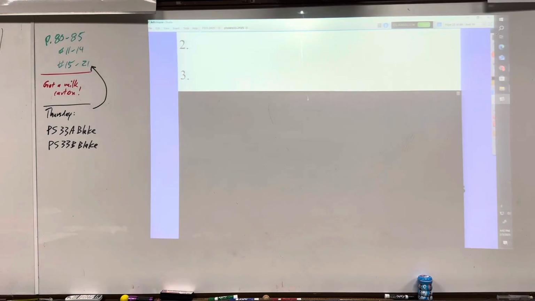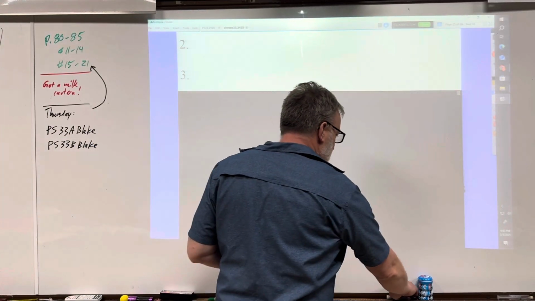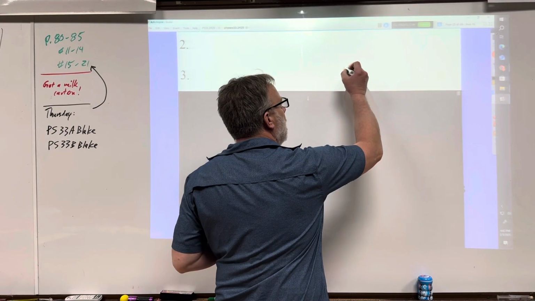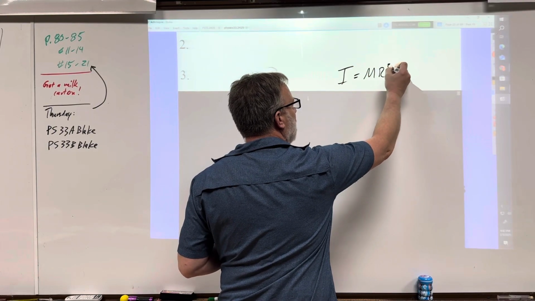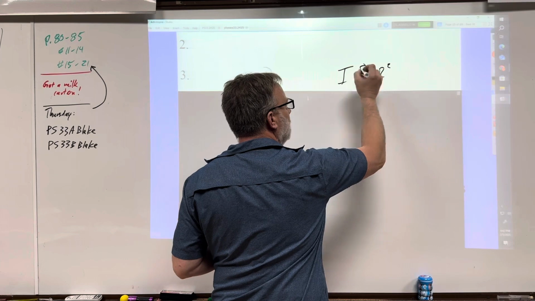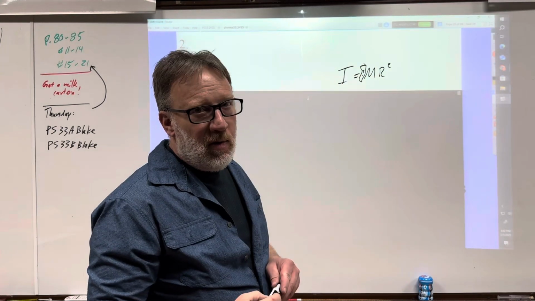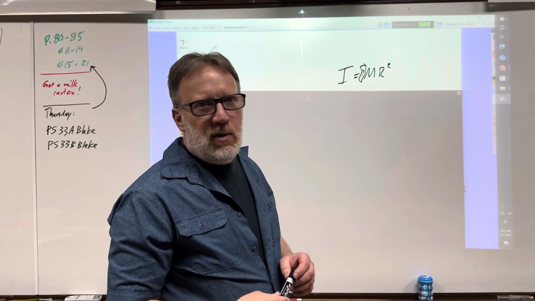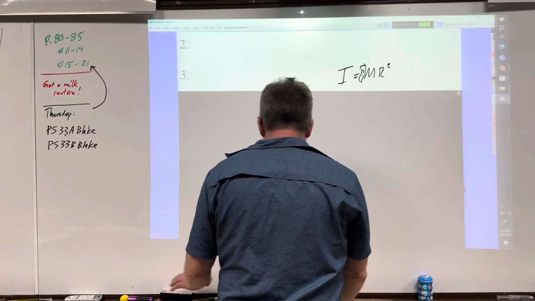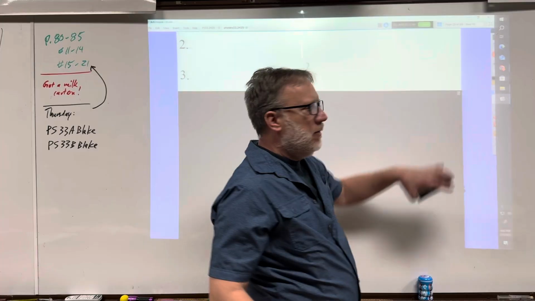Okay, so because we are going to get there, we actually haven't covered it yet, but moment of inertia is mass times radius squared times something. If that something is 1, you've got a hoop. If it's half, you've got a disc. If it's 2/5, you've got a sphere. And boy, we're going to talk about that.